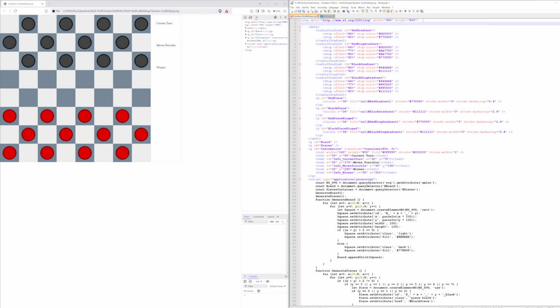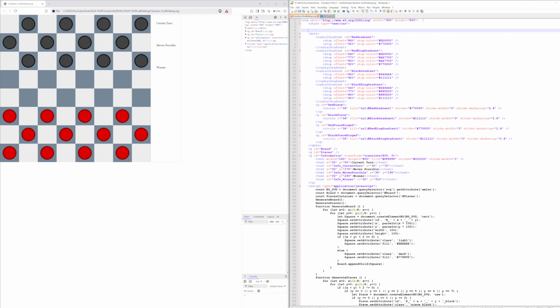So another thing we're going to need is some CSS, most likely, especially now that we've added some actual XML text elements. So style, and we'll define the type, text CSS.